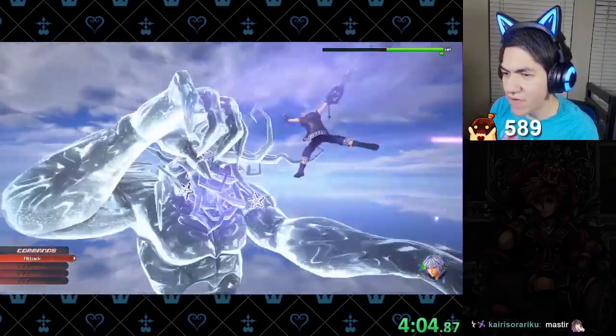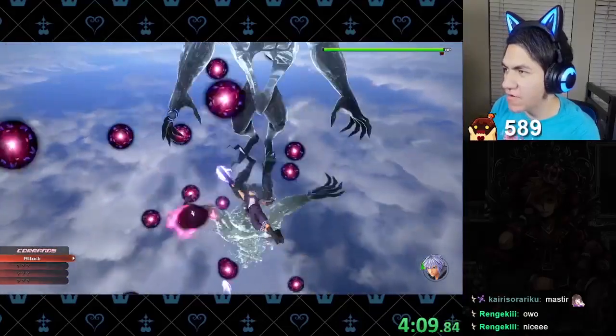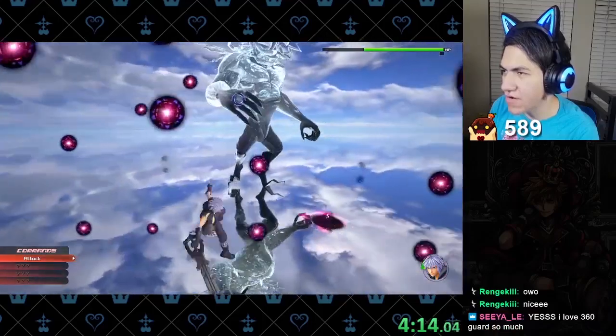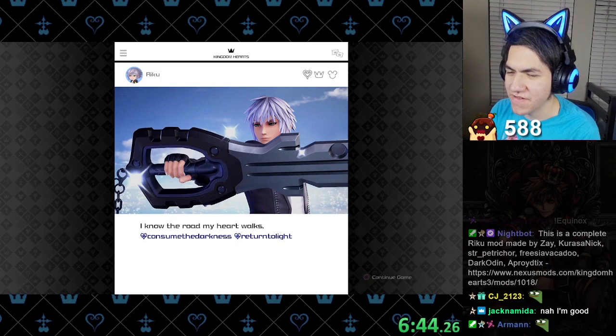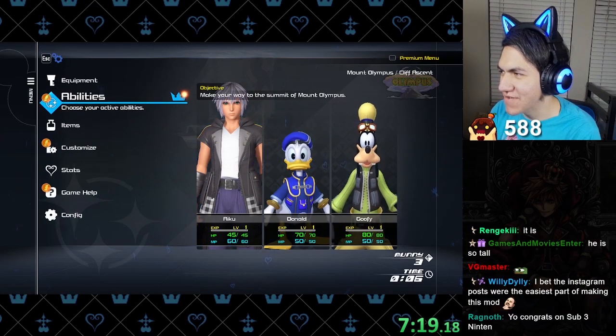I can't even see my health bar. Wait, I actually can't even see my health bar. Yo! He has an aerial spiral attack. Look at that. Whoa, okay. Yo! I know the road my heart walks. Hashtag consume the darkness, hashtag return to light. Are these custom made Instagram posts? That's impressive. Okay. Whoa, look how tall Riku is. Dude, wait, why is he so tall?